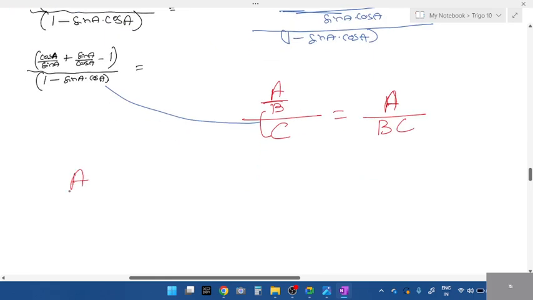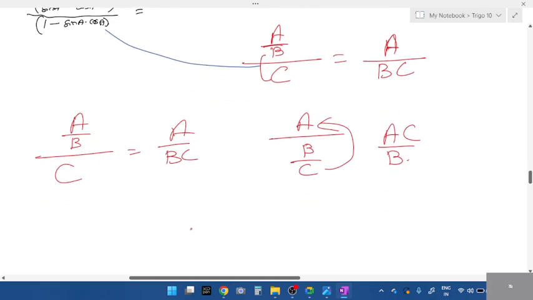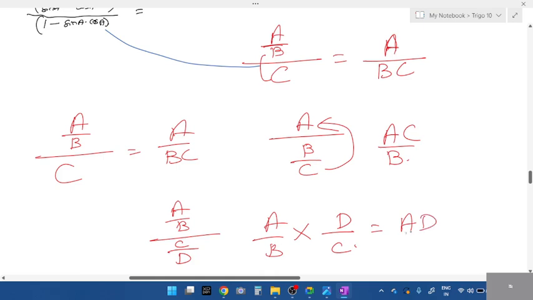I don't know what you all practice, students, giving all wrong answers. For this, you get A divided by BC. If you have two denominators like this, B divided by C. Now, where are the two denominators? In the numerator or denominator? Denominator. In the denominator, we have two denominators, so C would go to A. A into C by B. If both have two denominators like this, then you can rewrite it like this: AB divided by CD, so A into D, B into C.